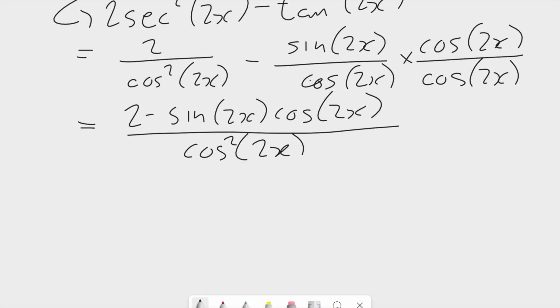Now here we have the second useful thing. We have cos 2x, but it's squared. Since it's something squared, it means that this is always greater than or equal to 0. Now the greater than 0 bit is good, but the equal to 0 bit is bad, because if this is equal to 0, this fraction is undefined, which means the derivative is undefined, and so we can't say whether the function is increasing or decreasing at this point.